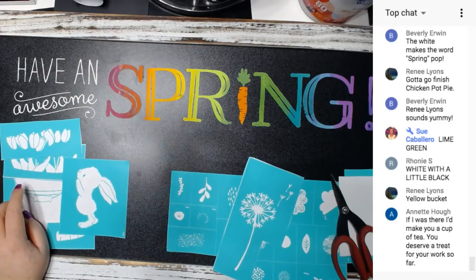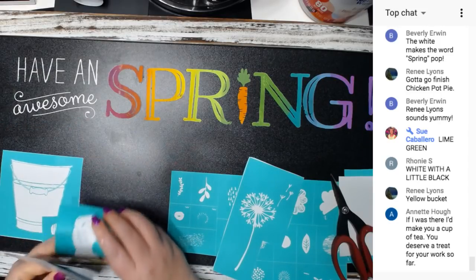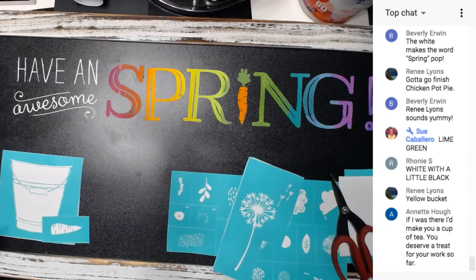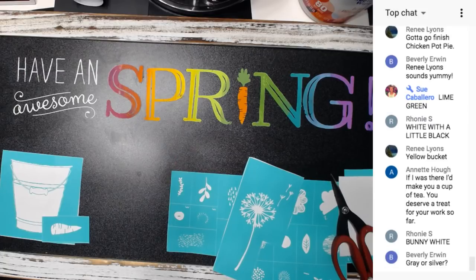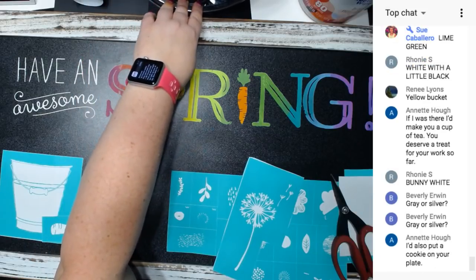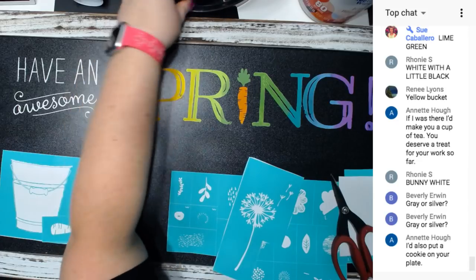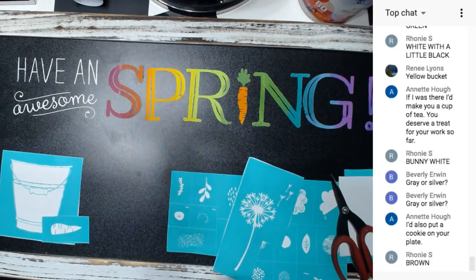Okay. Oh, white with a little black. Duh. Yeah. Great idea. Okay. Oh, I don't have black. I forgot to order black, so I don't have black. I have black in the ink. Can you mix the ink and the chalks? I could mix it with a little blue. I don't have brown either.